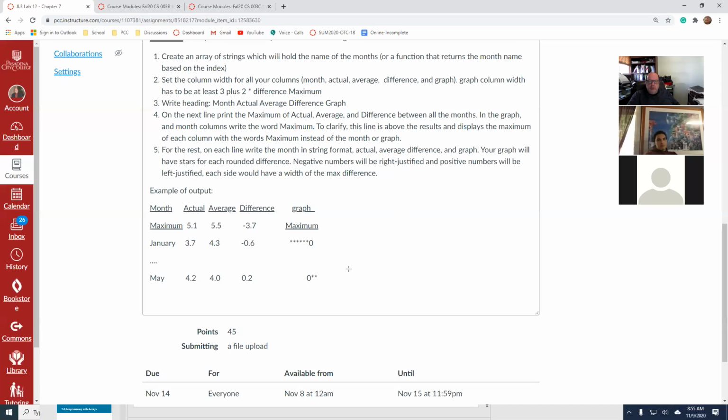Take a look at this one, read it, go over it again, and be sure you understand it. Send your questions to the DQ. I will check all the DQs every single day in the morning, but I will try to check them tomorrow afternoon or multiple times tomorrow in case you guys have questions. Start looking at this early. Don't wait too long. Okay, we're running out of time, so let's go. Any questions on the lab?